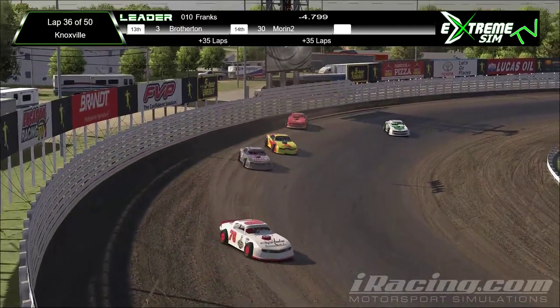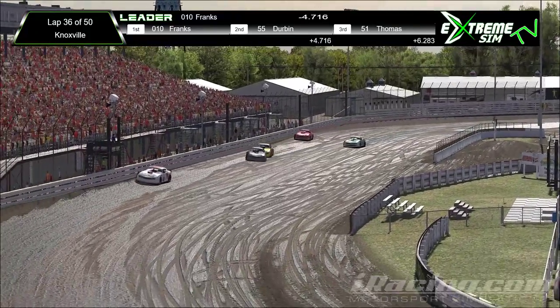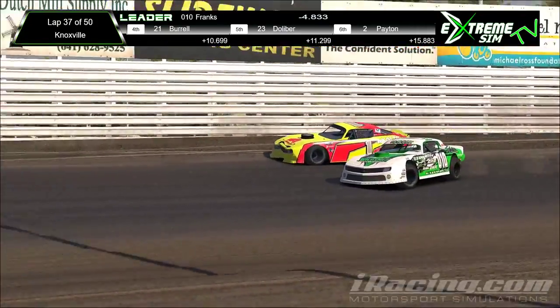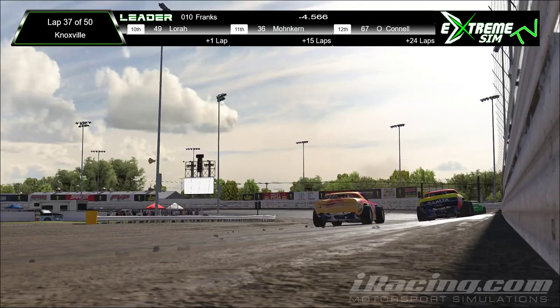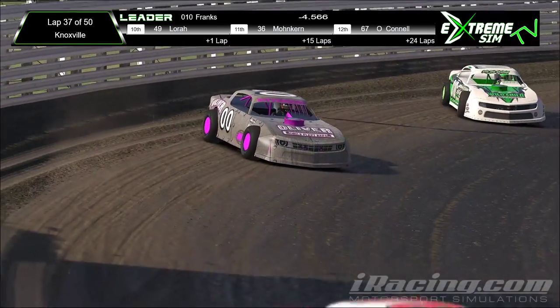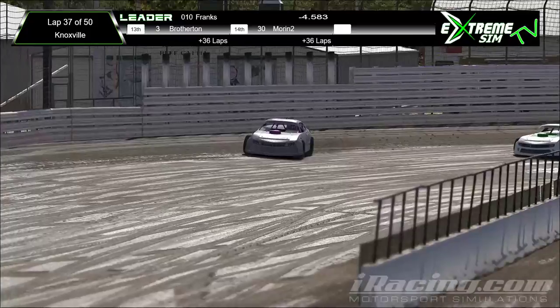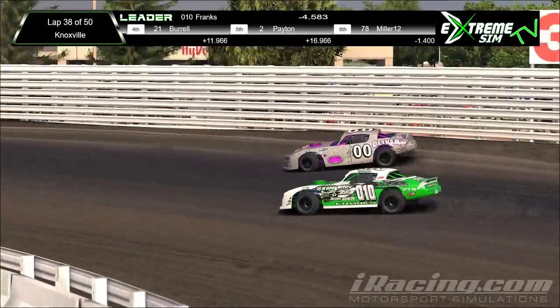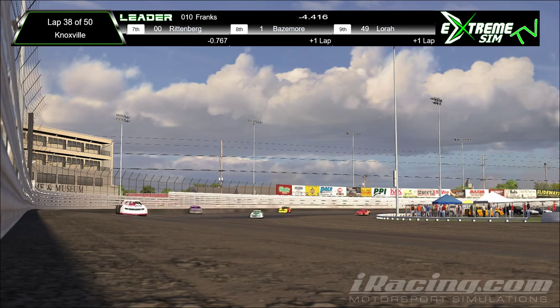Now, getting in the line there, using that outside line. You're not missing much up front here. The 55's got quite a lead over Brandon at this point. Back here with Kurt as he slides her in there in that 00, looking like a demo derby car. Just keep trucking on, still running that outside lane as we've got 30 laps complete of 50 now.